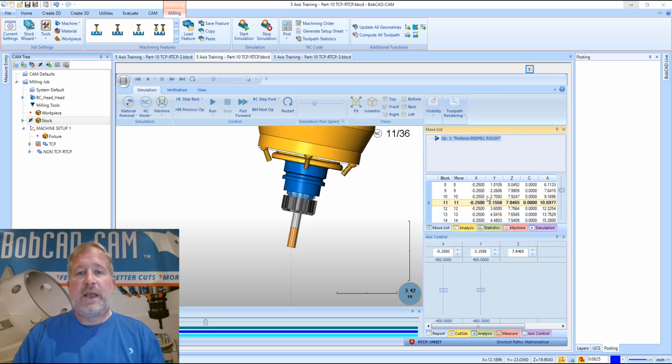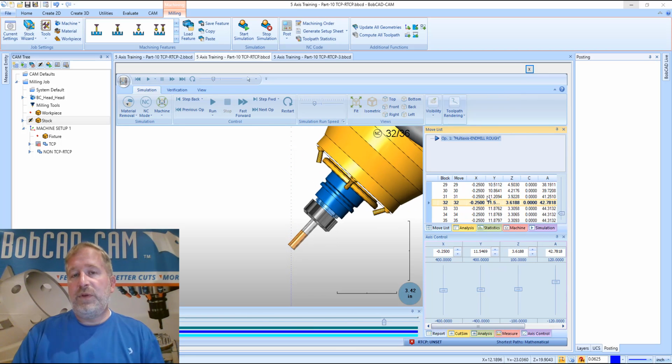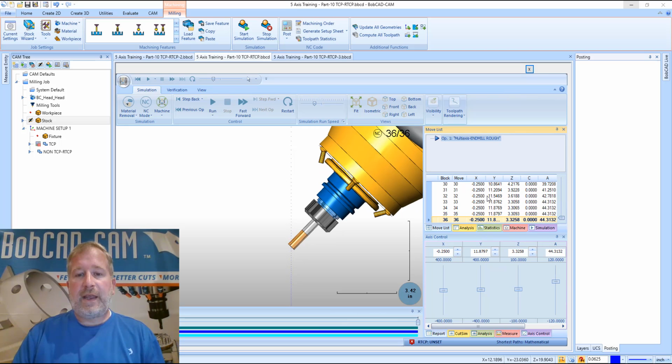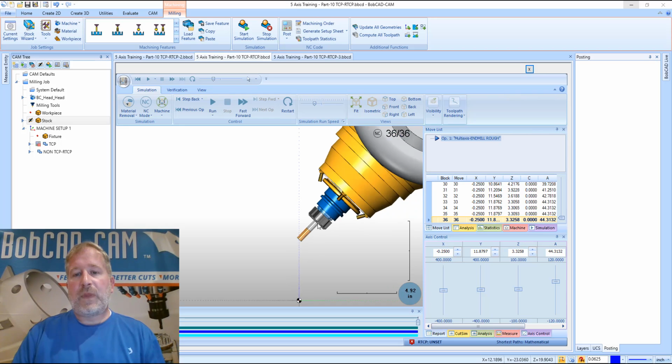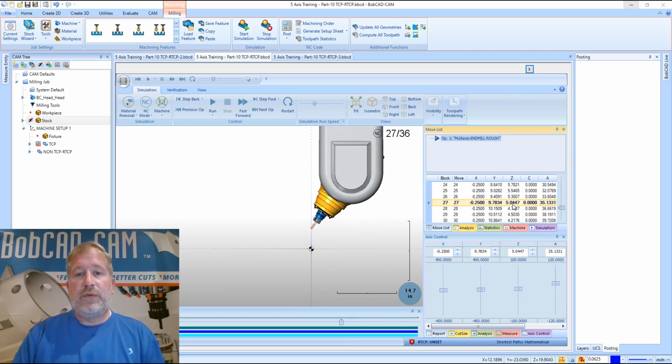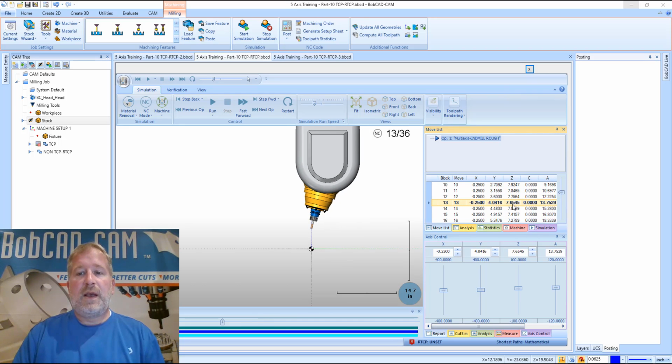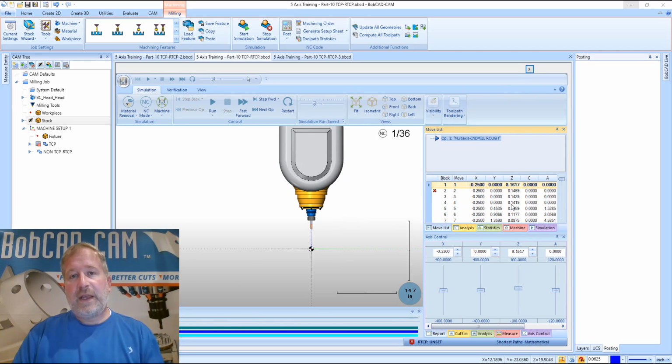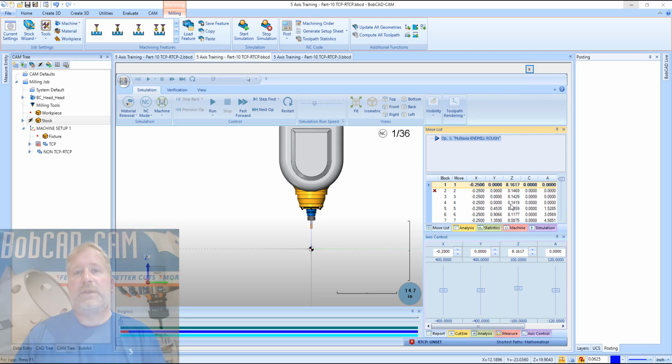In this case, if we commanded A45, the machine would move X and Z and A to keep the tip of the tool at the spot that it was sitting at, but yet all those other components would move in conjunction, in coordinated motion, so that everything is just rotating about that point. So what that means, as far as the G-code program goes, is that your points, or the positions that you output to the NC file, are all relative to that kind of location there at the part.